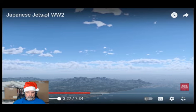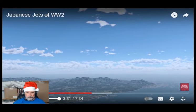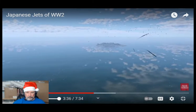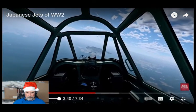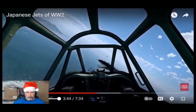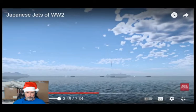Another issue for Japan was industrial backwardness in metallurgy, mechanical engineering, and radio electronics — and that's without mentioning the opposition from staunch conservatives in the military. Eventually, even those conservatives agreed to accelerate efforts to produce a domestic jet fighter, but that happened only in 1943, when Japan was already losing in the Pacific.